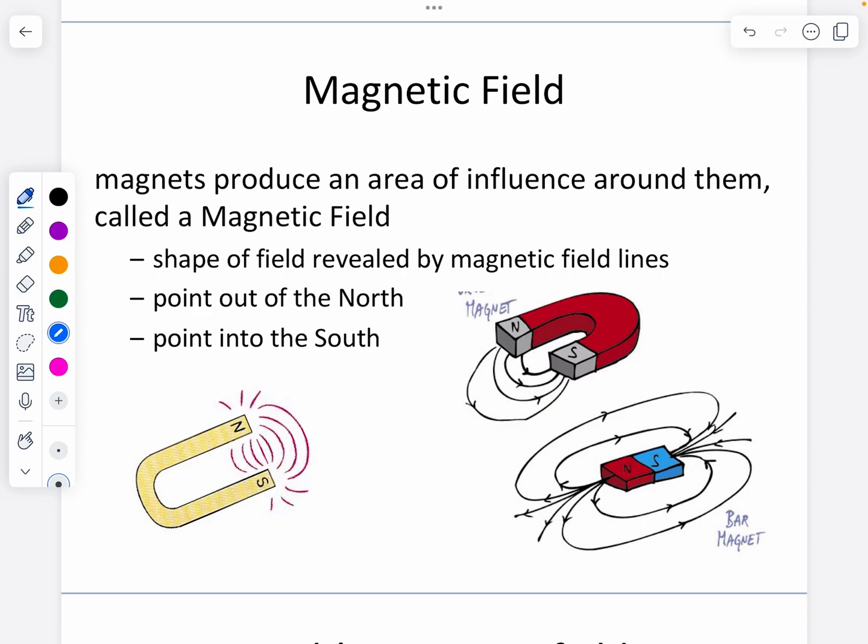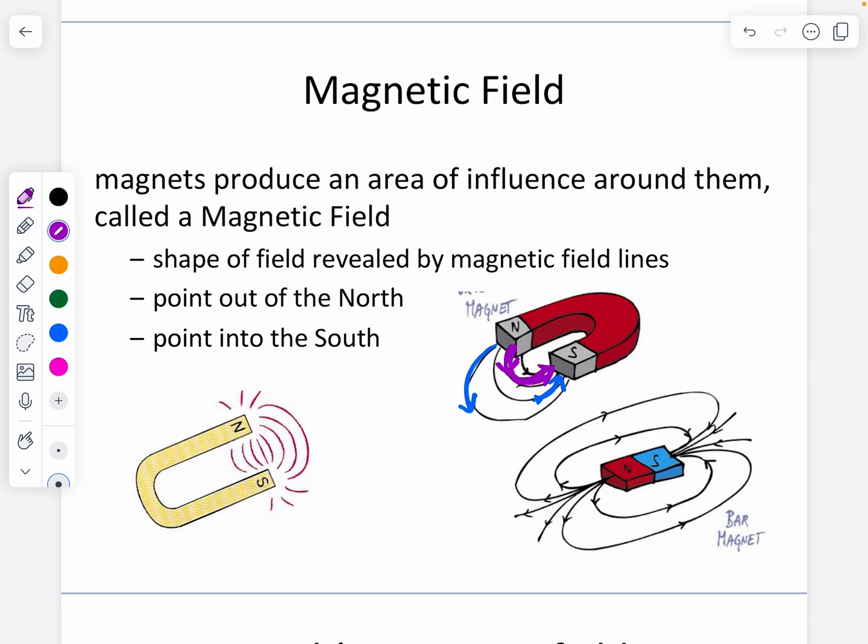So we are going to have an actual direction. If you look closely, this is an arrow coming out of the north side of this magnet. If we focus on this half of the line, we are going to see this as an arrow pointing into the south side of the magnet. So what we say is that the magnetic field lines go out of the north end and into the south end of our magnet. So when we draw it together, we see this full arch where we are coming out of the north end of the magnet and into the south end.